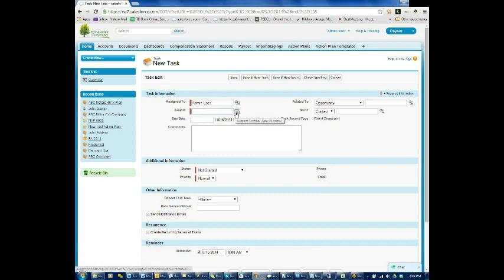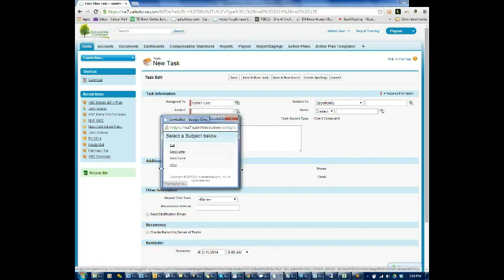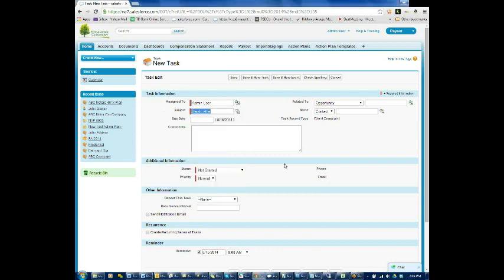This is a lookup. It's a little bit of a different lookup. You can have certain subjects put in here. Your administrator would need to put them in there. And it's just so that you don't have to type the information. So if they're common subjects that you use over and over again, they can be put into that drop down. And that has to be done by your administrator.